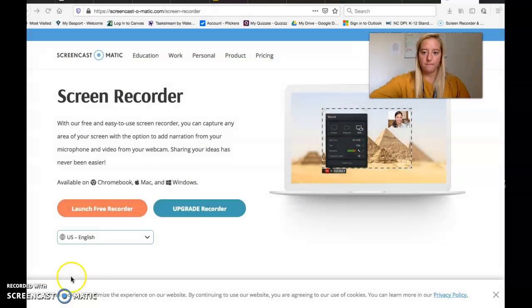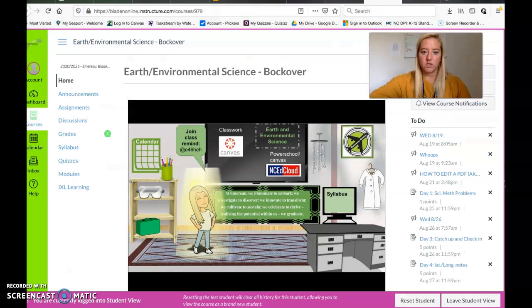If you will, you're going to have your student go into Canvas. Remember, they're going to go in through My NC Ed Cloud. They're going to click the Canvas link, and then you'll have them select the class that you want to check the grades for. You'll only be able to check their grades in one class, unless there's a feature I don't know about. But here's how to do it in science.